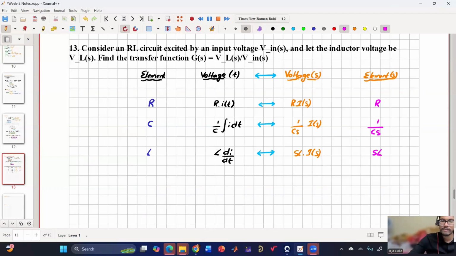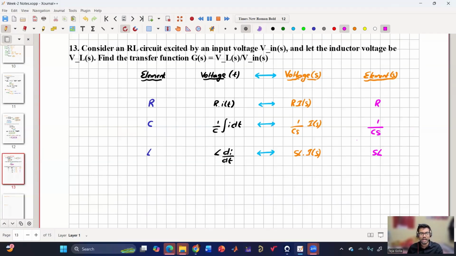So if we are dealing with the time domain, the element values are R, C, L, whereas in the case of frequency domain, the element values are R, 1 by Cs, and SL. So this is also one standard thing that people follow. As you move into more circuit-based problems, you will be solving everything in S domain. Same thing, we'll convert it into S domain, solve, and then apply inverse Laplace transform, and we will see that it significantly improves the ease of solving the problems and also significantly reduces the time in solving complicated problems.